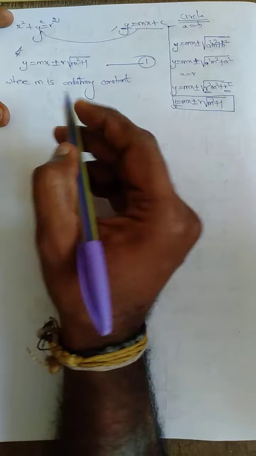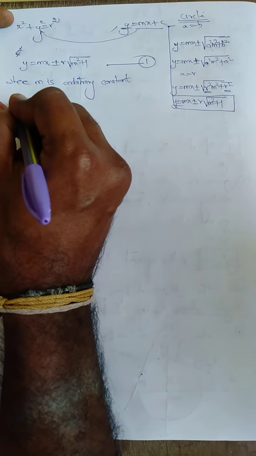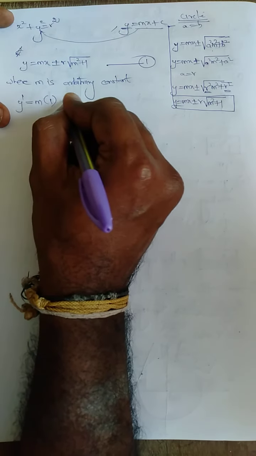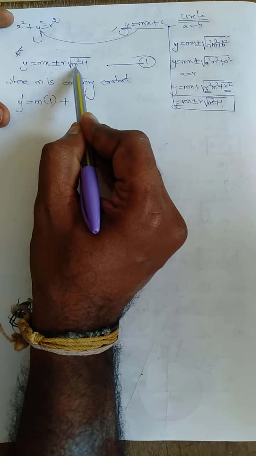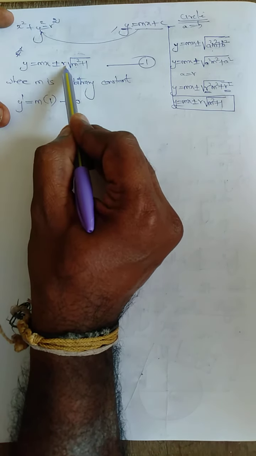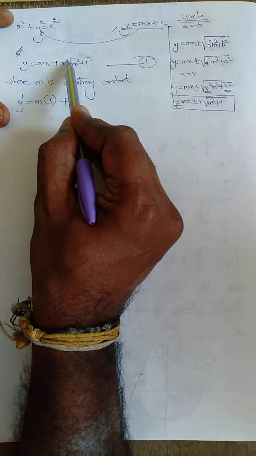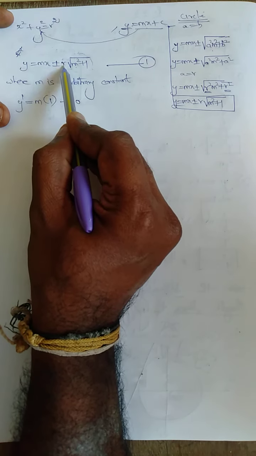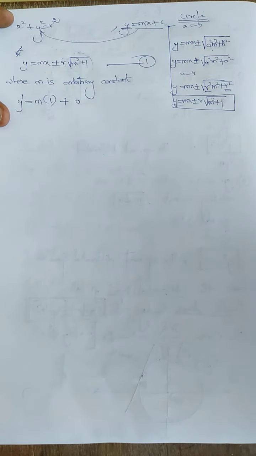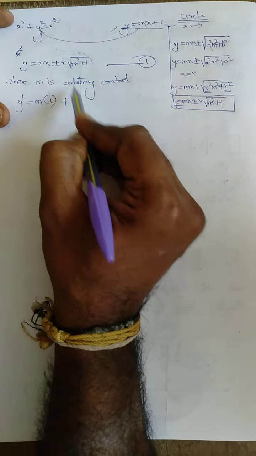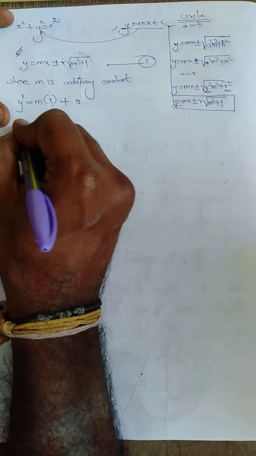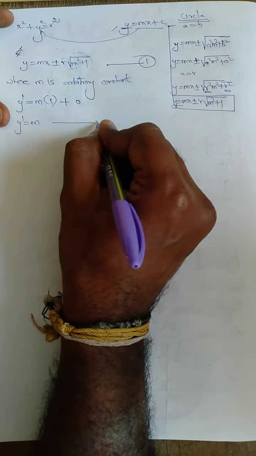Now start to differentiate. y differentiated is y dash, mx differentiated gives m, since x differentiated is 1. The last term has become 0 because m square differentiated is 0. So this is totally constant. r is also the radius, it is a constant but not an arbitrary constant. So the differentiation of r is nothing but 0, and even the differentiation of m square is 0. So y dash is equal to m. Keep it as equation 2.